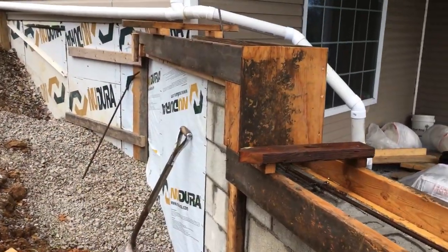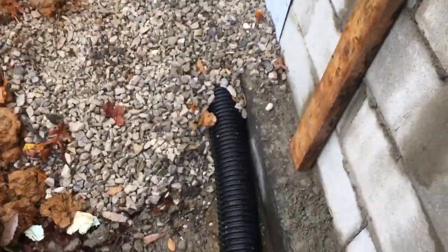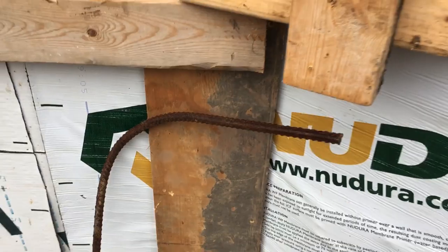All right, so here's where we're at. I didn't quite get finished the other day - jumped to another day. I did get a little bit of stone back here. There's the pipe there, got a little stone in here. Going with the waterproofing method again to form this up, but put a little wood to reinforce it this time.